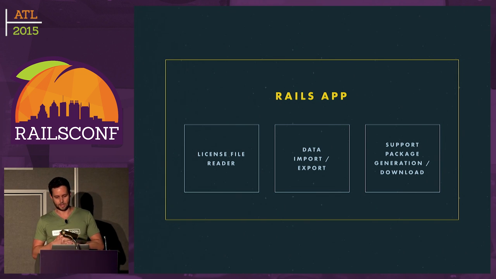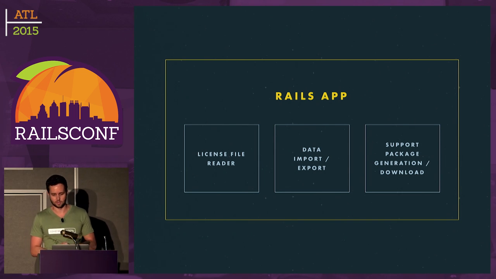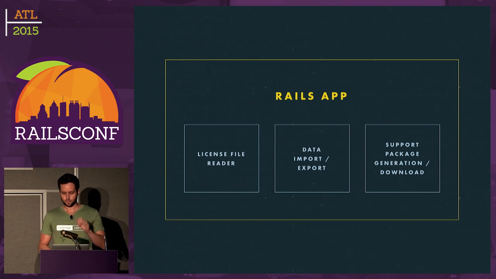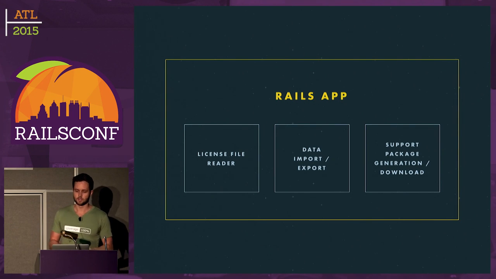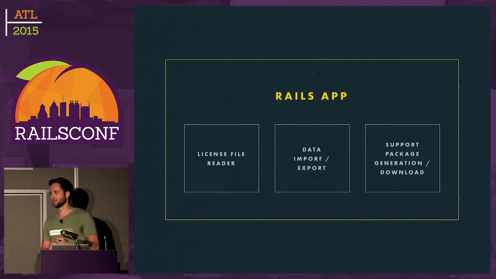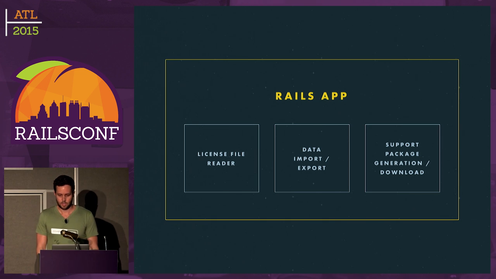The second one is data import and export, because when you need to download a brand new upgraded virtual machine, say it's got new dependencies for new features, then you're going to need to give your customers a way to get their data out of the old one and get it into the new one. So that's things like dumping the database. If your app has uploads, then you're going to need to pull those together, if the uploads are living on the VM. And then anything else that the users might have uploaded or changed that has state on the VM.